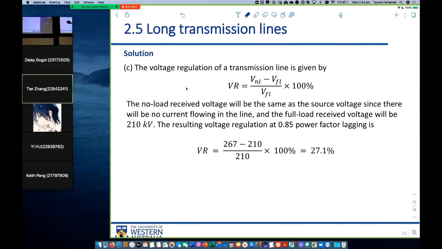Case in B is we are supplying the rated voltage, rated power to the load, which is at the receiving end. That's the scenario we are talking about. So when we talk about voltage regulation, we have rated current flowing through the load. Voltage regulation is what happens to the receiving end voltage if I now take the load off.